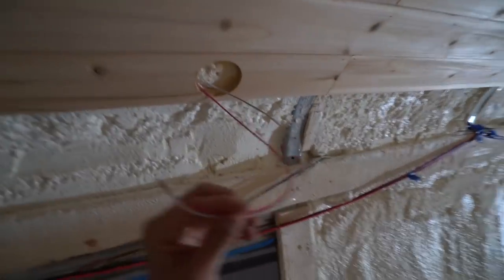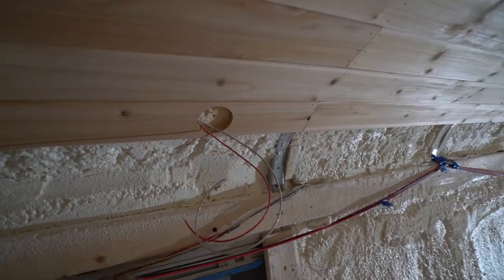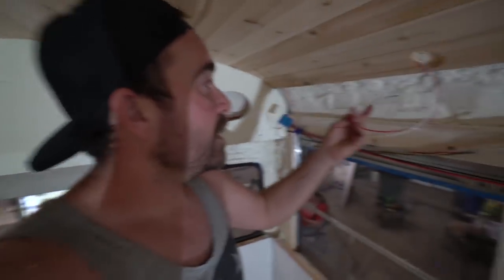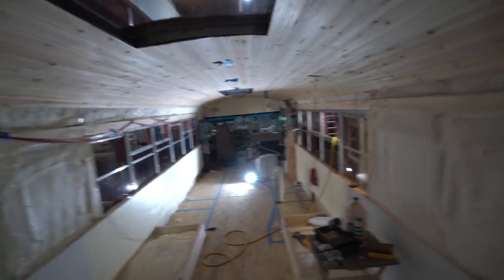Very, very good. This is where the bedroom lights will be. I chose to put them further down towards the window side, so that way if I ever decide to read a book, like my aunt's new book, I'll let you know what the title of that is, I can read in bed, and then when you're looking down the hallway and then it stops, you'll just see an illuminated area back here. You won't even see the lights, so this is exciting.